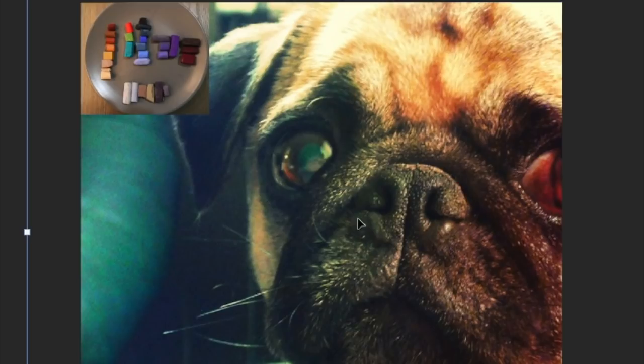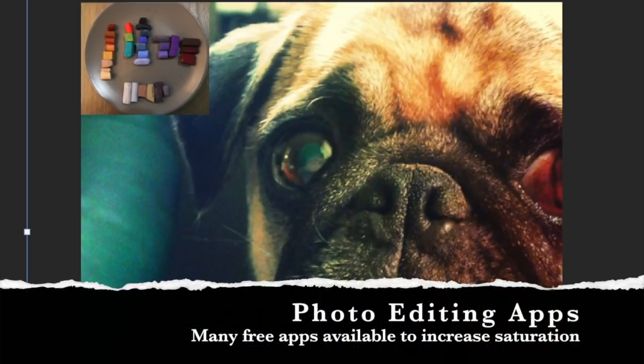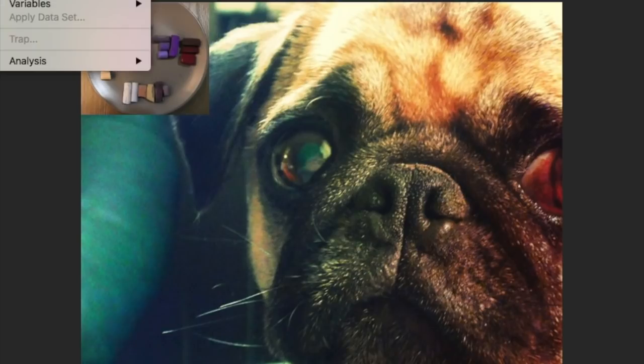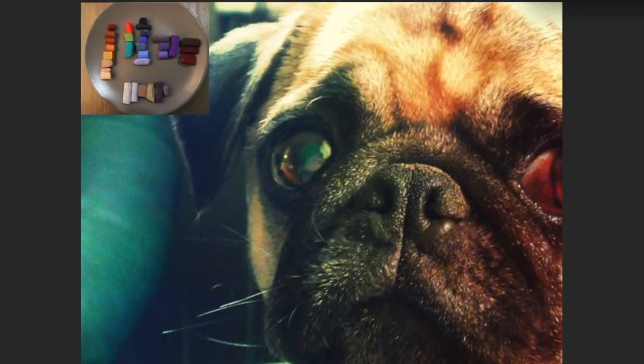Because let me show you what I see. I don't do this when I'm working from the reference photo, but it's something you can do to get an idea of how to do this. I'm going to go ahead and adjust this image with the saturation and the vibrance, okay?